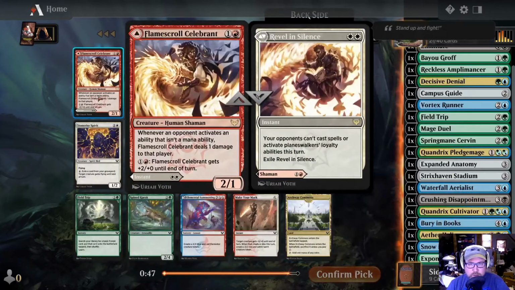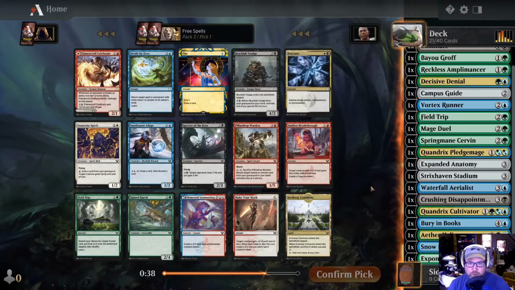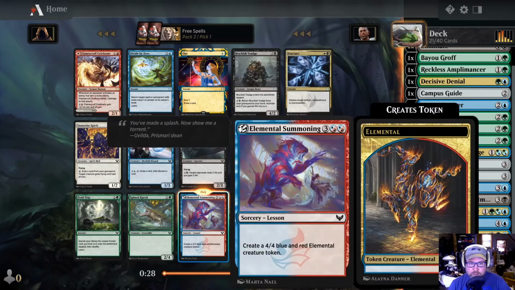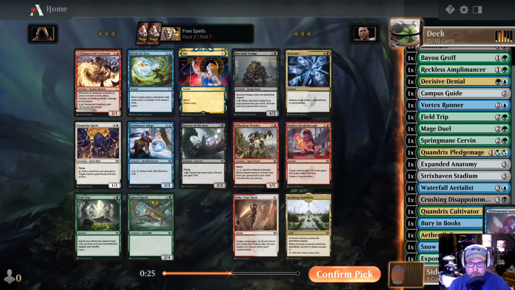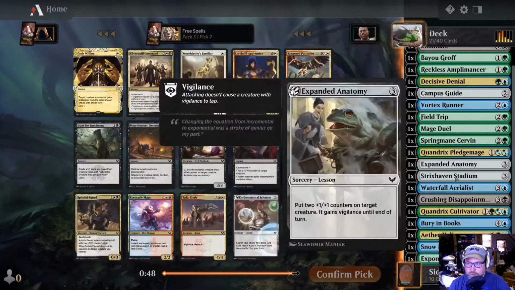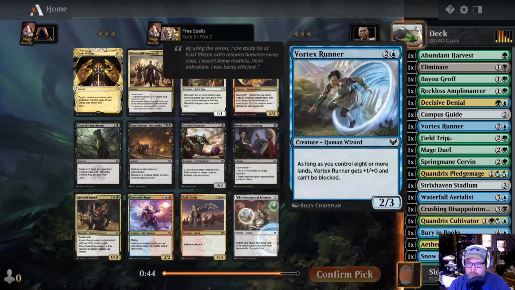A Flame Scroll Celebrant. Hard to splash a 2-drop. I'd rather just get the Elemental Summoning here. Also Opt and Divide by Zero, two good blue spells. I think I want to make sure I have enough in the lesson board. Speaking of which, Expanded Anatomy could go in there. Do you have any other ones that should go in there?